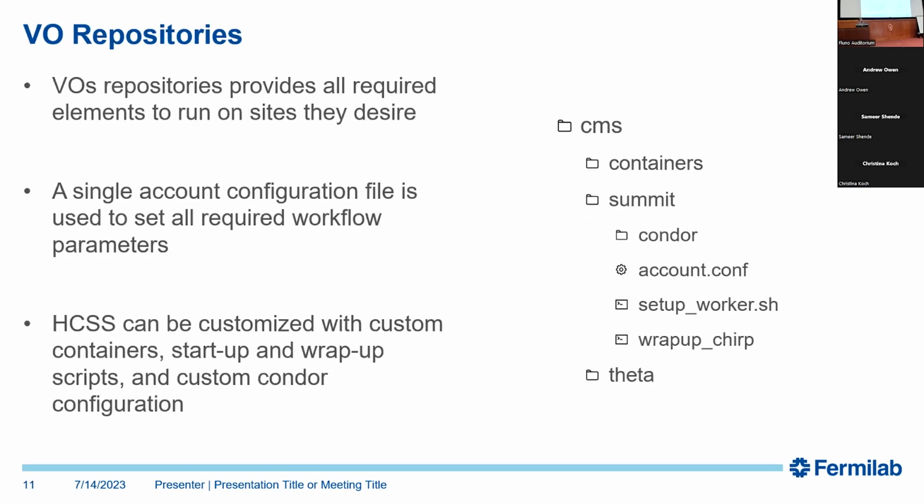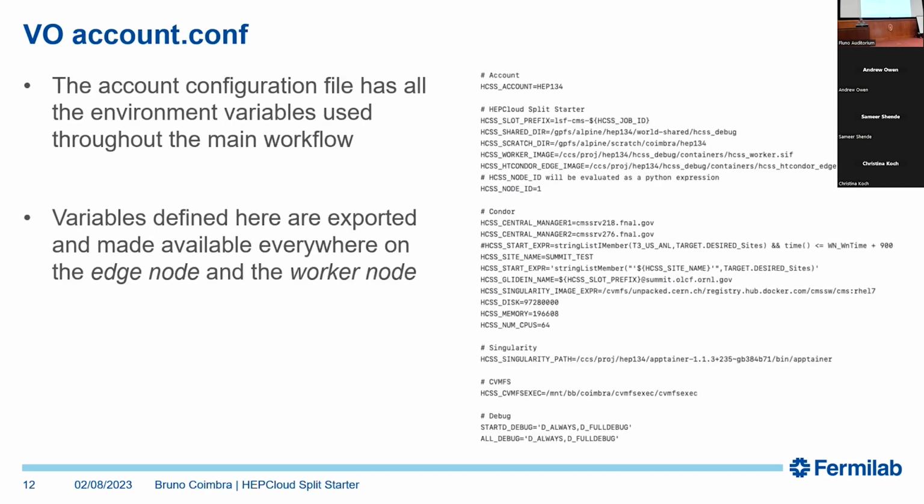The next part of it are the VO repositories, right? So this is an example here of what we have for CMS. Hopefully, the experiment will be able to provide everything that they need. That includes configuration files, maybe some containers, startup and wrap up scripts if they need to execute any operations before executing the gliding, which again, we're calling gliding here as well, or after executing the gliding. However, these glidings are not the gliding WMS glidings, right? They're just other glidings. And that's about it.